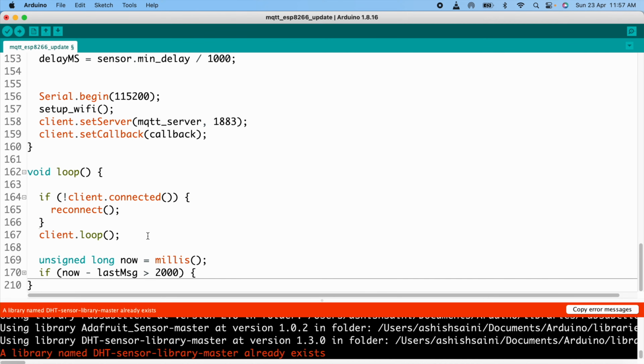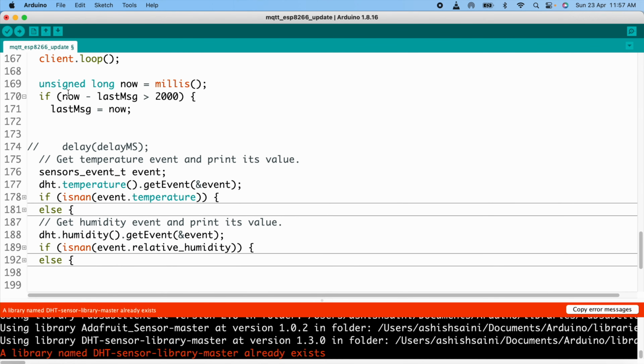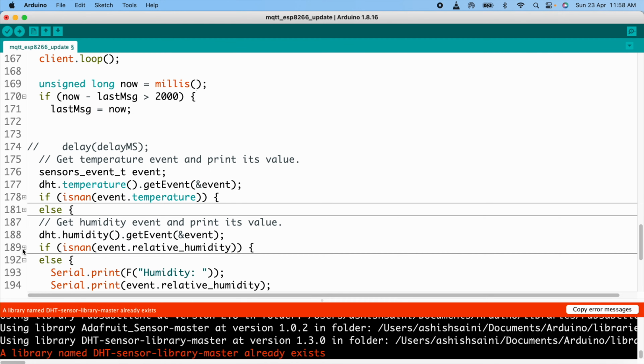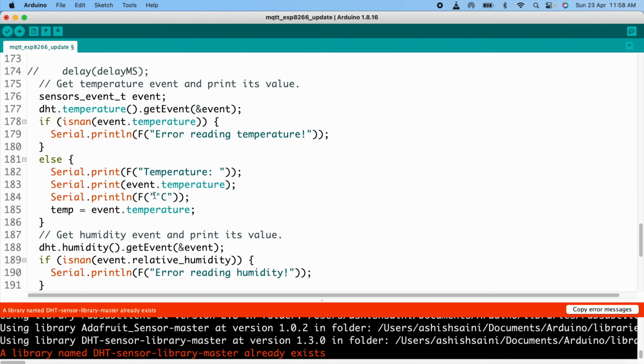So this is client.loop. Now here we will see what to do every 2 seconds. This one we also saw in the last video. Previously it was just a small thing, just to subscribe and to publish. But this time we also have to read the values for temperature and humidity.